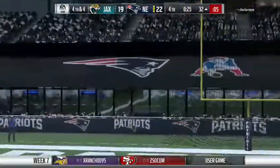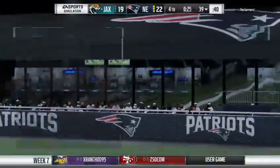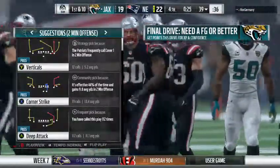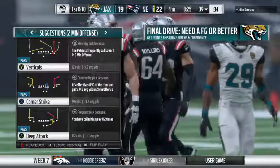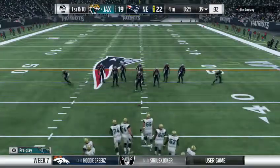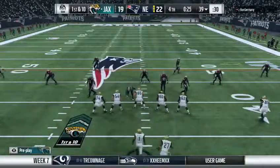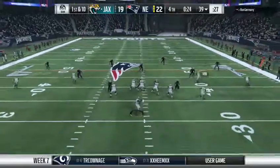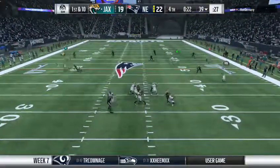And Boswell has this one going left, no good. He missed it left, and this score will stay right where it is. So in a game that's been full of twists and turns, here's another with time winding down. And now, as you say, time's obviously a huge factor. But all you're looking for now is 3. So one big play, maybe a penalty, and you might get that shot after all.